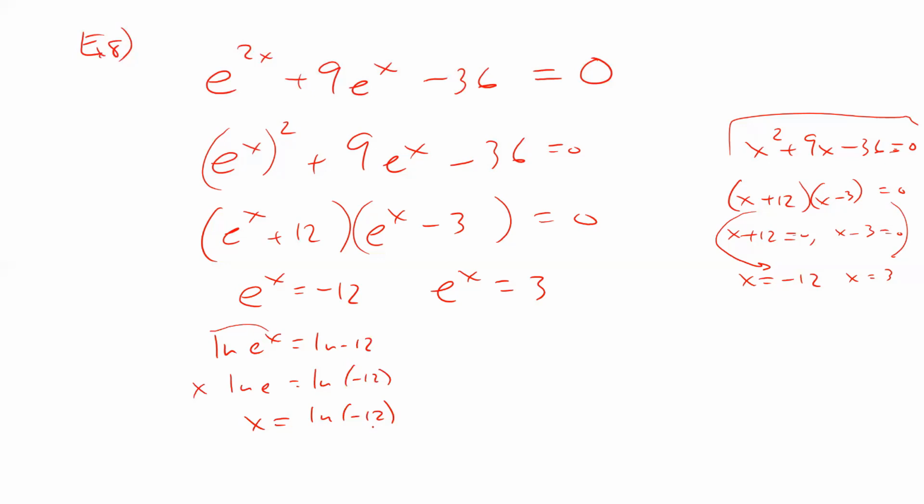What would be an exponent? No. So that would just mean that our only answer is 3, or whatever it is. Remember, ln only works with positive numbers, right? It doesn't even work with 0. So if you're at negative 12, sorry, there is no graph at negative 12. The answer would only be x equals ln 3. So really, if you see ln of x equal to a negative number, you can reject it right here. Like that's not possible. We're good? You can reject it down here. That's fine. This one gives you no solution.